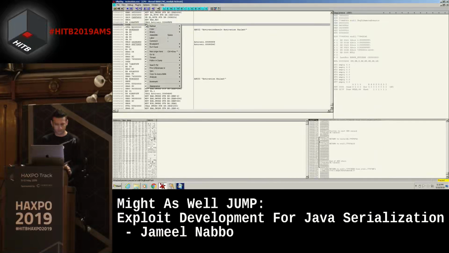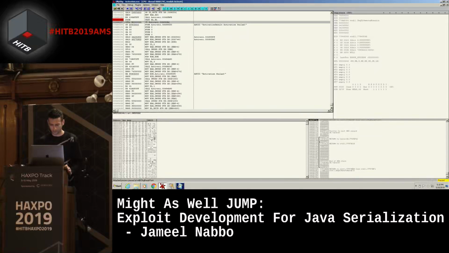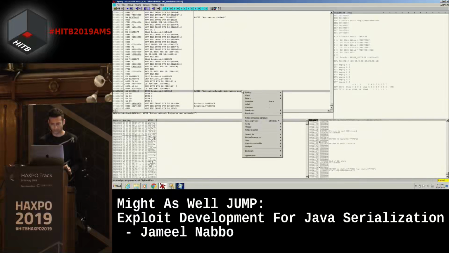What I'm gonna do is put a breakpoint over here, toggle a breakpoint. All right, I'm gonna play around, just scroll along the way to get the address of the activation.